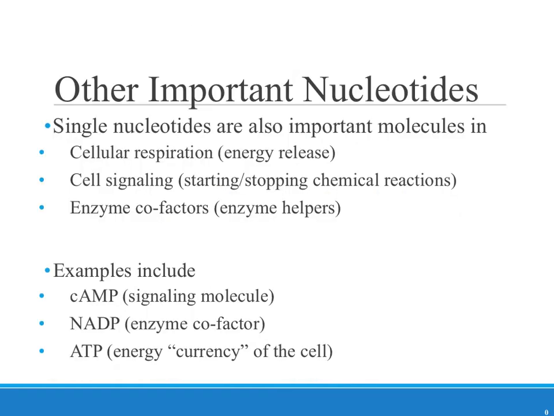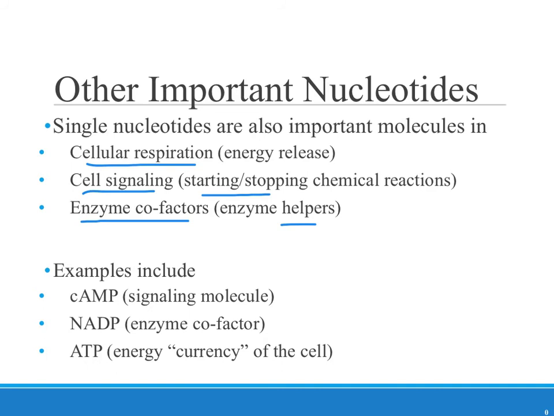There are other nucleotides that are not part of nucleic acids that are also very important in metabolism and keeping living organisms alive. They are involved in cellular respiration, which releases energy from the chemical bonds in food molecules. They're involved in cell signaling, which is basically starting and stopping the various chemical reactions that keep everything alive. And other nucleotides are enzyme cofactors, which basically means they serve as helpers to enzymes. Enzymes help chemical reactions happen faster, and some enzymes actually need other molecules to help them get started, and those are known as cofactors.